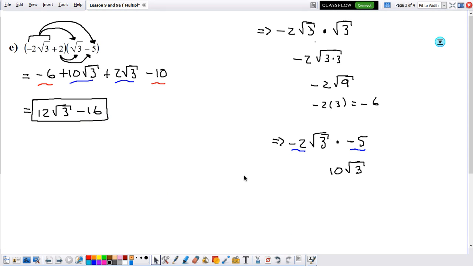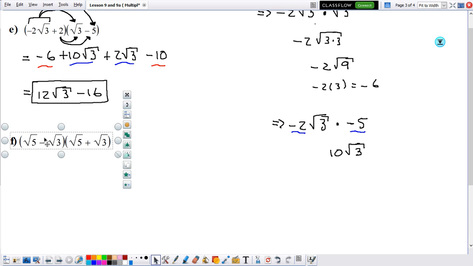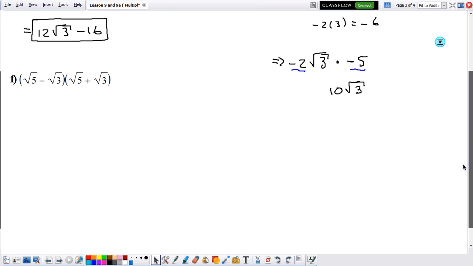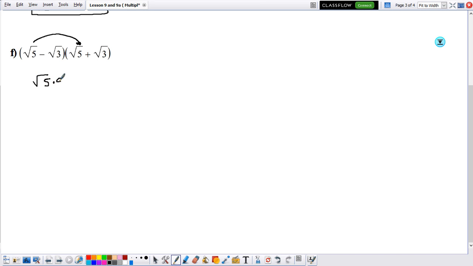Excellent. So I know I said that it was the last example, but I think we have one here. Yeah. So let's practice that again. Now, let's look at example F now. Let's erase this. Excellent. So now again, all we're doing here is FOIL and following the rules that we just explained. So here we have the first distribution. Square root of 5 times square root of 5. They have the same roots, so we can multiply the insides. So now this becomes 5 times 5. So that's the first distribution.